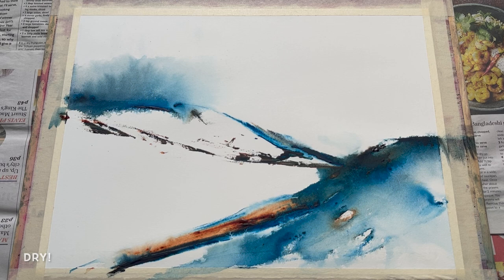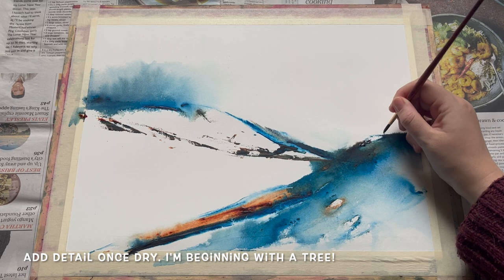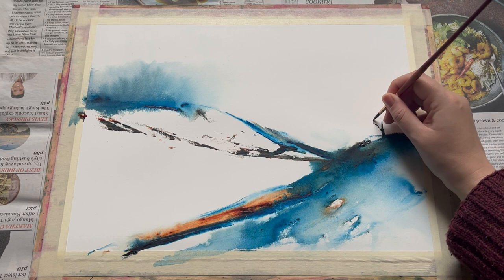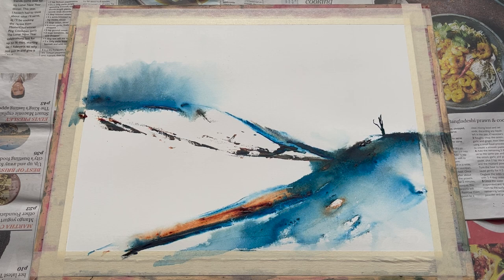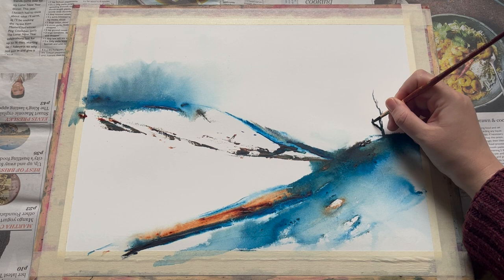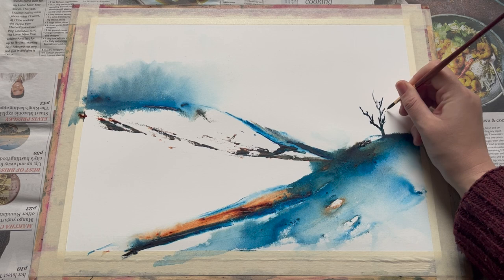This is the first wash now dry and you can see how the water has really softened down some of those hard edges that we got from the palette knife swipe. I'm really pleased with how this has come out — it can tend to be a bit of a lottery sometimes with these abstracts. I'm seeing a distant snow bank, a distant hill on the left-hand side, that lovely big sweep of white space, and on the right side this foreground which is the hillside closer to us. So I'm deciding to emphasize what I see by introducing some more realistic detail, just designed to help guide the viewer's eye into seeing what I see as well.